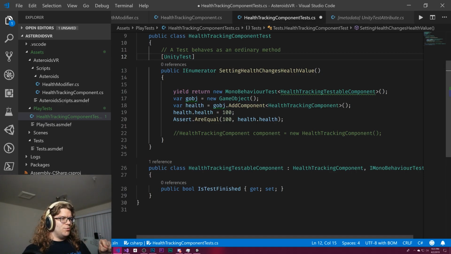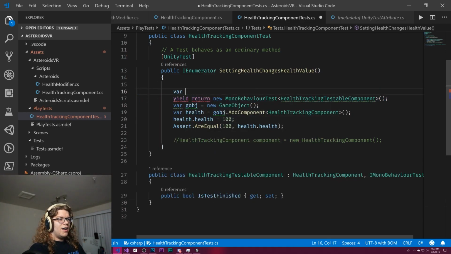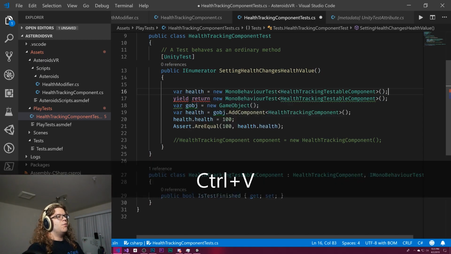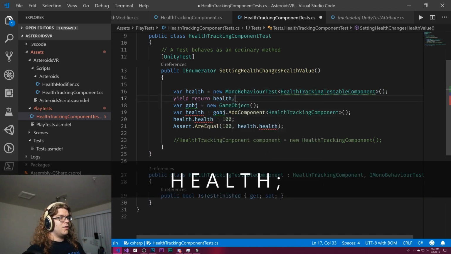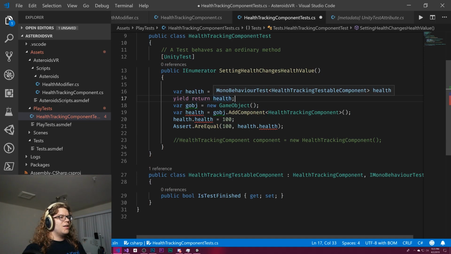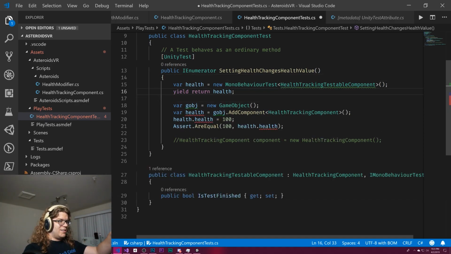Okay, I'm going to assume, and this might be a wild assumption, that I need to do something like this and create our health, which is going to be equal to that. We're going to yield return our health like that. And theoretically, that causes it to skip frames until it's done. And so the idea here is something concurrent.